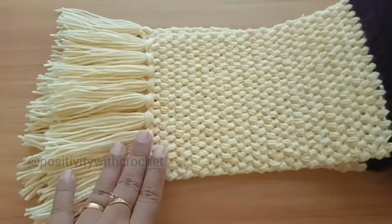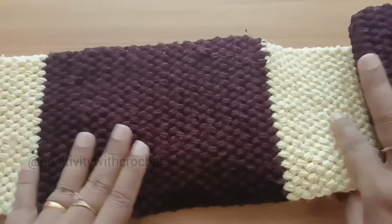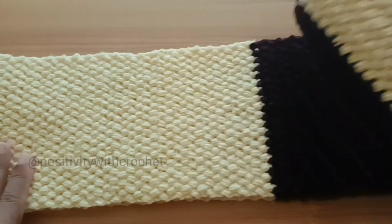So finally this beautiful scarf or a muffler is ready. You can see how beautifully it is done.